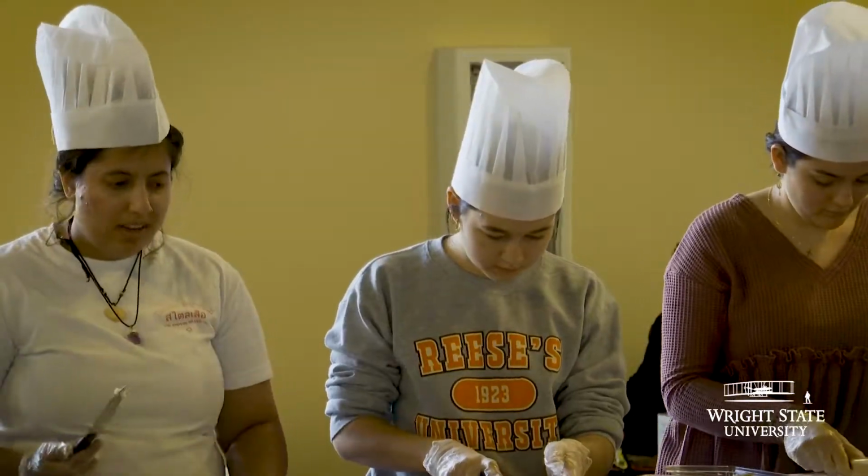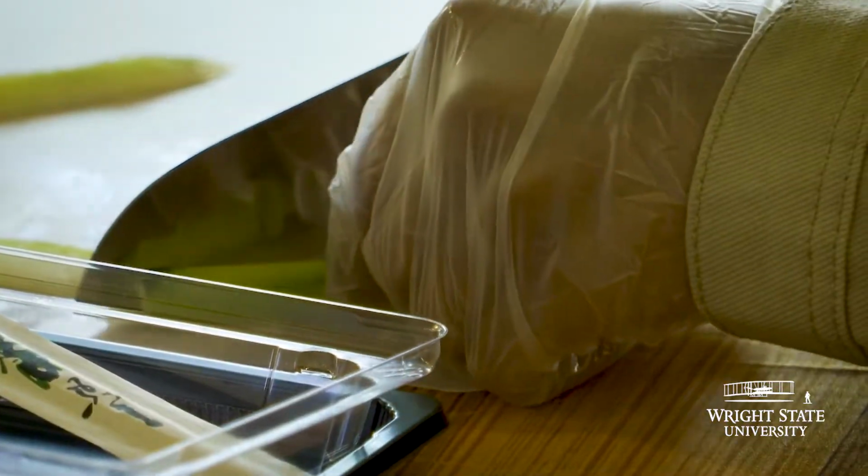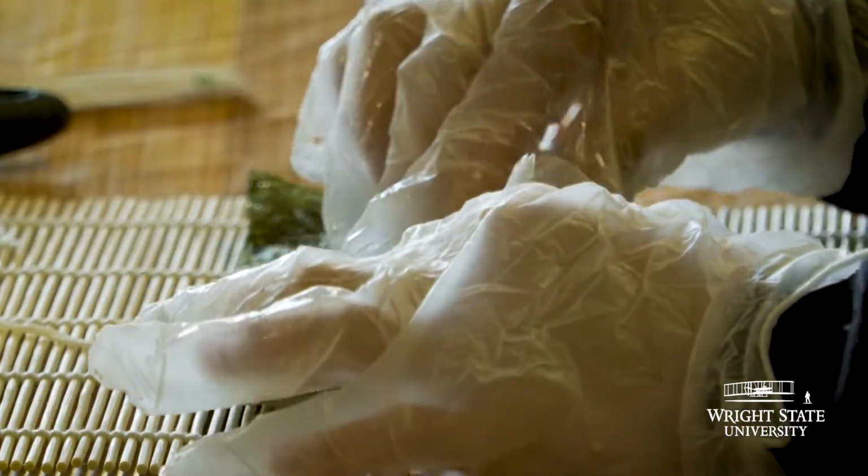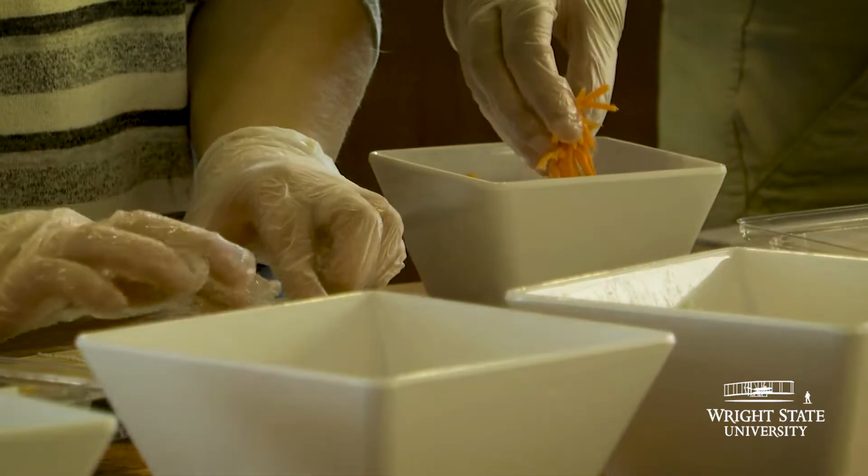I would love to see more of these kind of events, especially related to other cultures. We have a very diverse campus. Embracing all those different cultures and connecting with all of the different groups we have on campus, I definitely think we should do more of that.